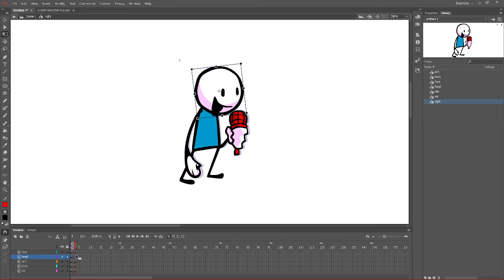So the head, then the face, I'm gonna click the layer and then click backspace. So then it deletes the whole thing. And then just redraw it but make the mouth smaller, so it looks like it's dying down. Then you're just gonna wanna extend it to frame 14 and just F5 and then boom. You have your right. Ooh, wait, I need to fix the arm. The arm is out of place. See, this is nice.